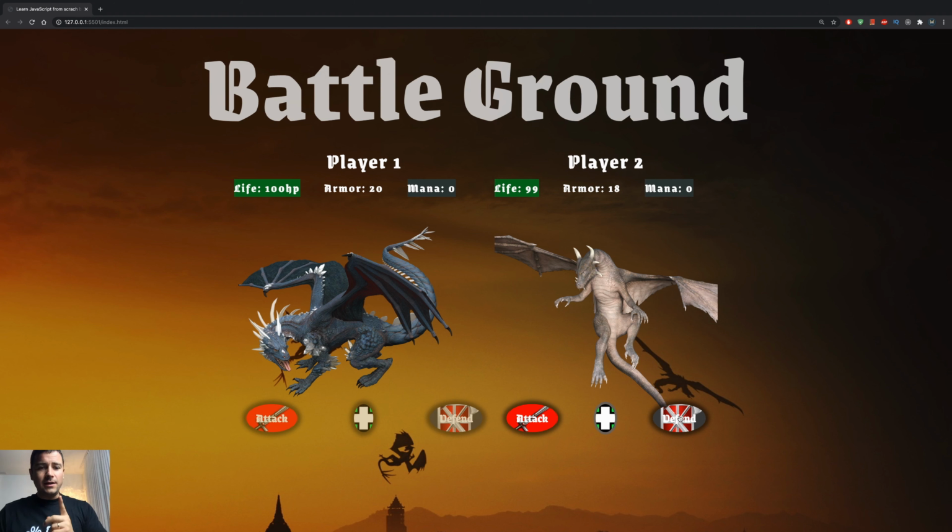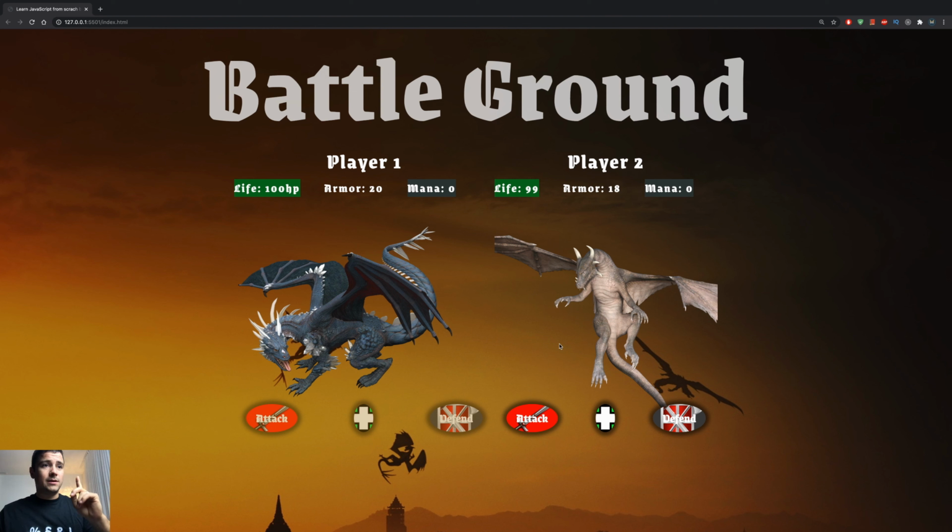So I'm going to defend with player 2, and also up here you will see that player 2 is going to gain defense. And the way this works, when we attack, the amount of attack damage is random. It's between a number and another number. You can do it as you want, so you can choose any number you want. But he also has defense, and the defense that is generated in the moment of attack is then subtracted from the attack, and the rest remaining from the attack is the damage.